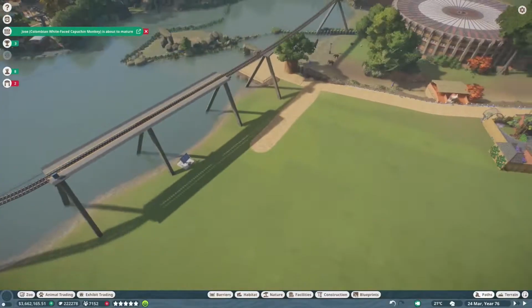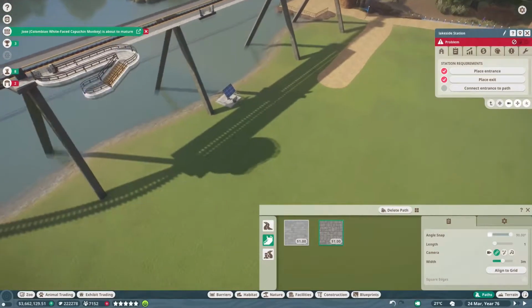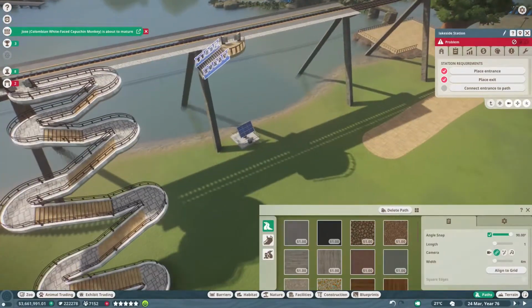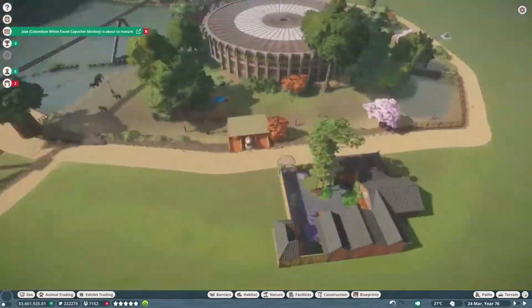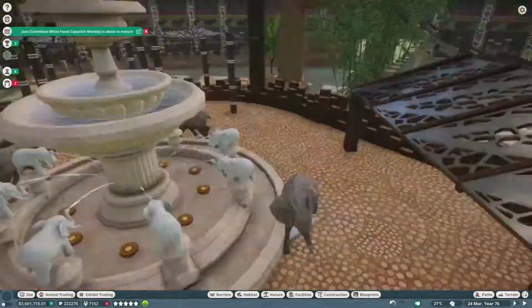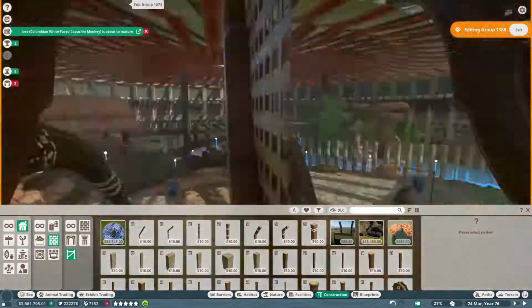Again, I think there was way too much vegetation in this habitat. Oh, this is where I start building a station path. I've changed this and I might do an update video soon, but basically I needed that station to be working, so I did that. And then I made some indoor shelters and we're pretty much finishing off now.